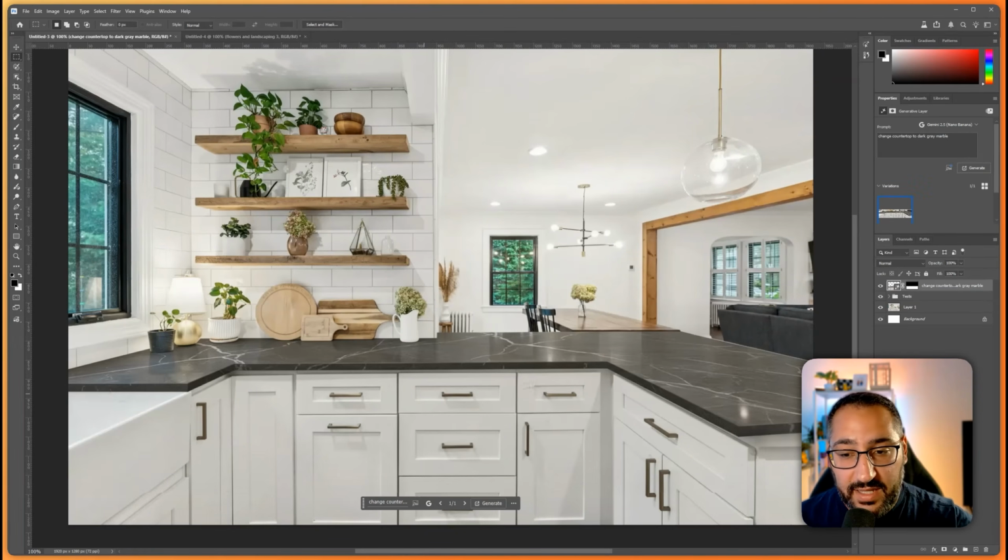And as you can see, it did a pretty good job with the marble, but how did it do with the pixel shift? You see that line right there? So it's frustrating because it looks so good, but it's not usable unless I spend some time tweaking it. So it's a little bit of a balance.